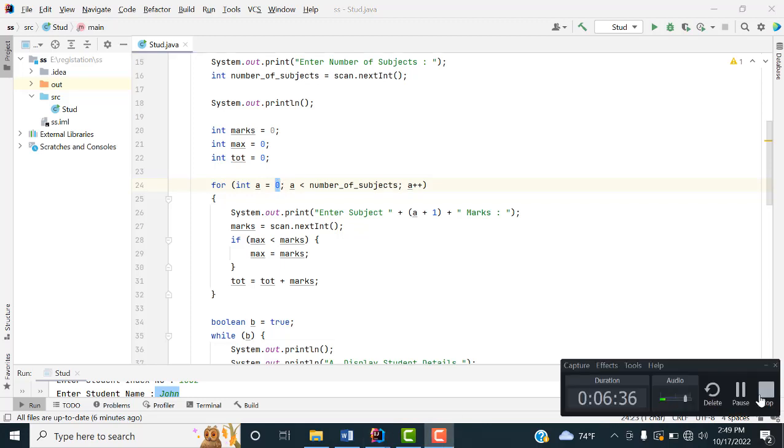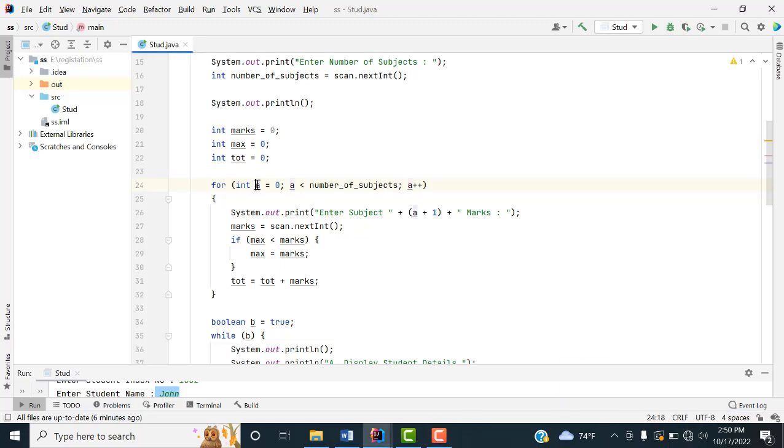After that, what you are going to do, now here the initial value is 0. After that there will be the condition in the for loop, right? So in a for loop we have three things: initial value, condition, and increment. Here the initial value is 0. What is the number of subjects? What are the subjects you enter? If I enter 2, it will be calculated as 2. So here it's 2. The condition is a is less than the number of subjects, right? So here this one should be a plus plus. It will be looping, right?